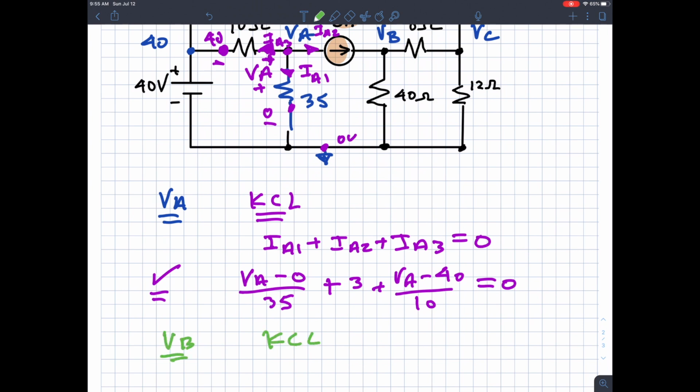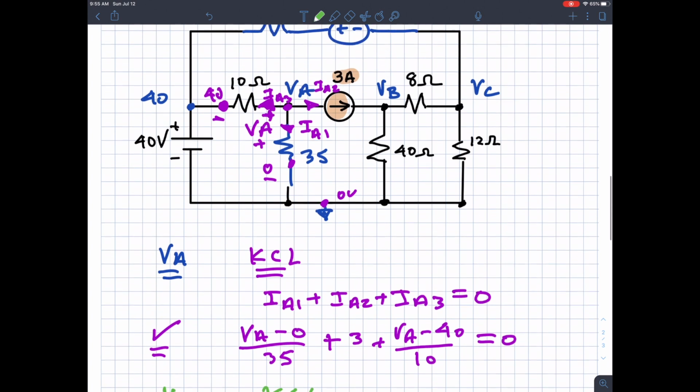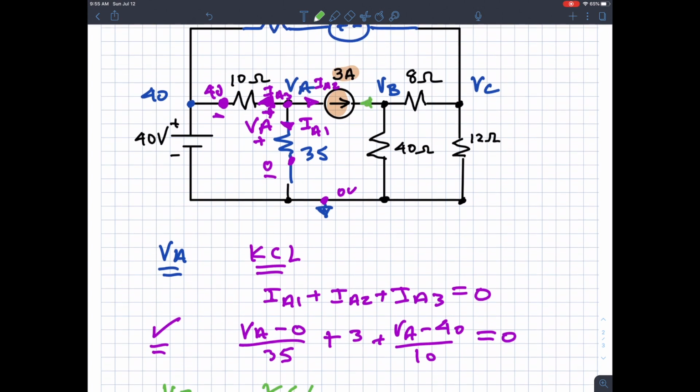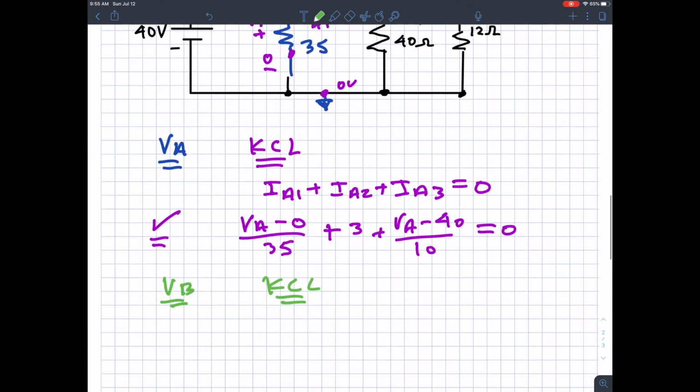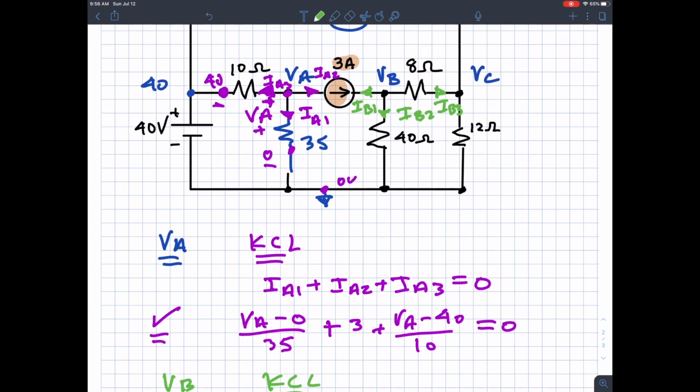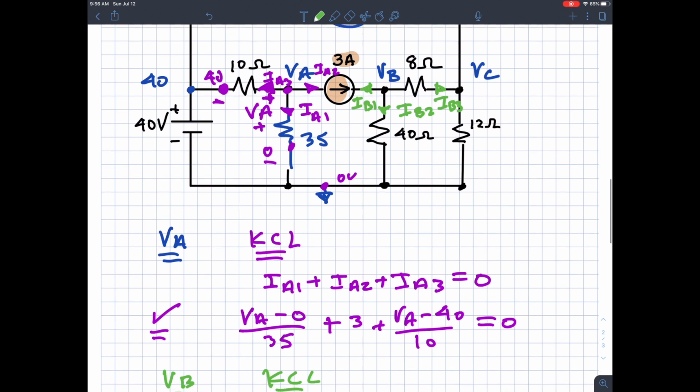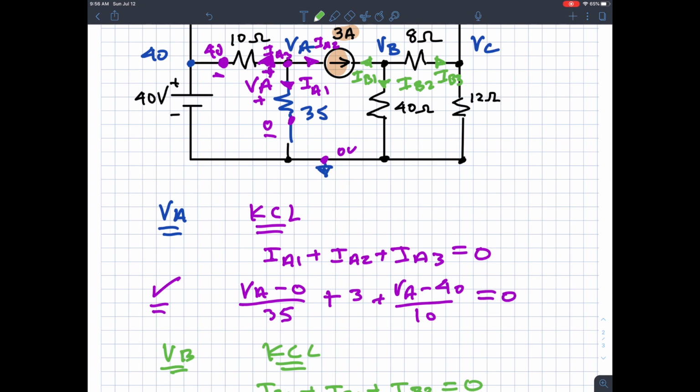We're always doing KCL. All right, so for KCL, I could call this IB1, IB2, and IB3. And what I know is IB1 plus IB2 plus IB3 is equal to 0. So it's very much like we did with statics. You have these equations that apply. KCL always applies at a node. So I write down the KCL equation, and then I figure out what each of the currents would be.